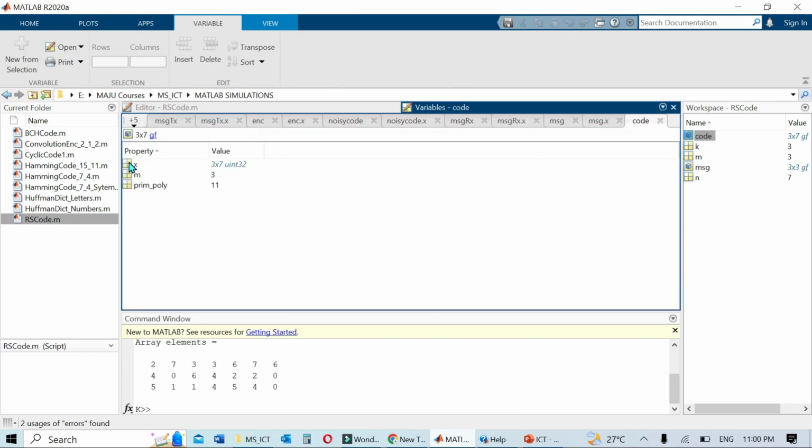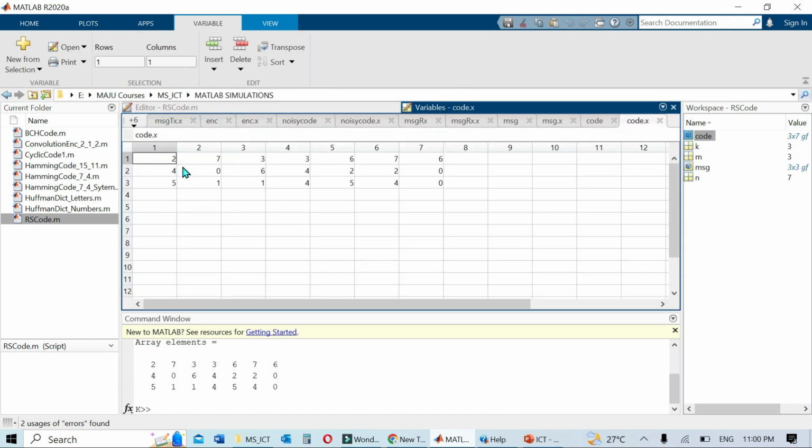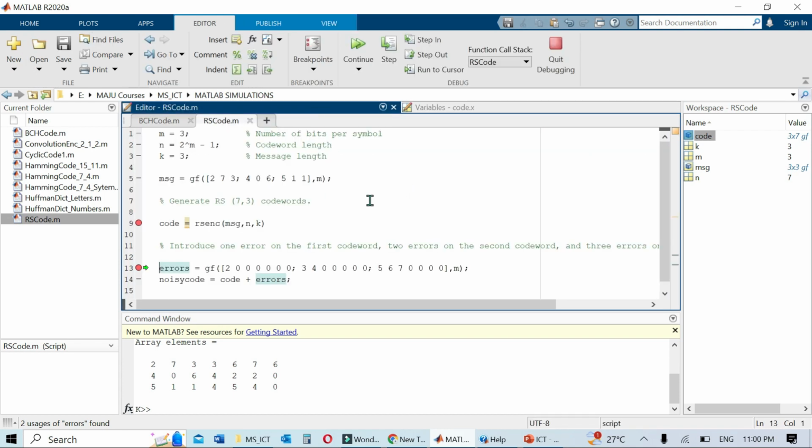If we look at the encoded data output, our 3-symbol data has become 7. 4 symbols are added. So 2733676 and so on. This is polynomial.